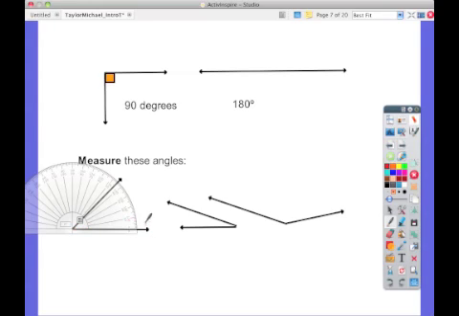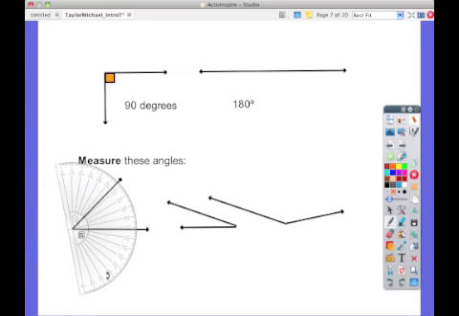So right here at the edge here, it says 0 on the inside and 180 on the outside. It's probably hard for you to see. And then at the other end here, it's got between a 40 and a 50 on the inside and a 130 and a 150 on the outside. So you're going to measure from that 0 on the inside up to what's about 45 degrees here. So this is really about 45 degrees, so I was a little bit off there. But that's about 45 degrees.